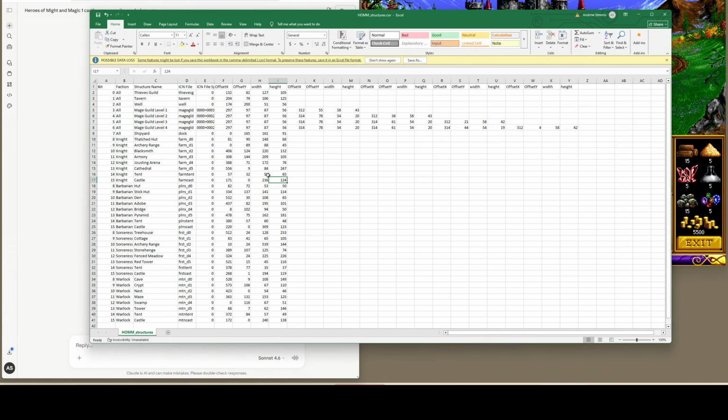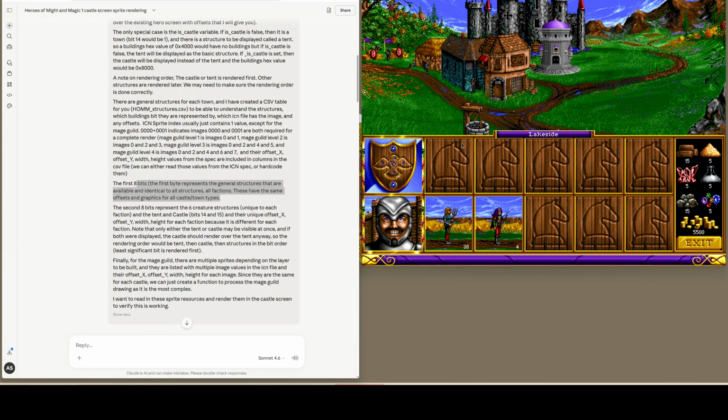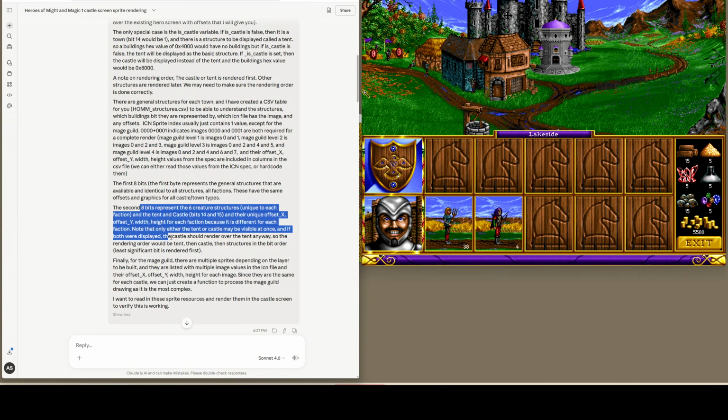You see that the tent is 55 by 65 for the knight and 236 by 124, and this one for the barbarian is 60 by 48 and 309 by 123. So they're about the same size but a little different. So just to put it all in one file and try and get it in one shot with the AI, I basically just crammed them in there.